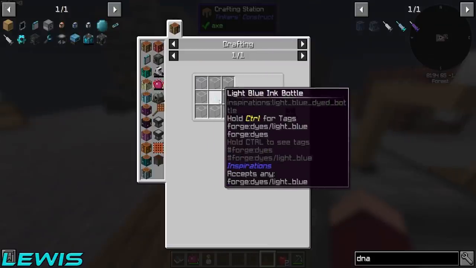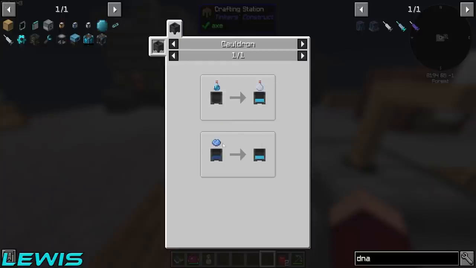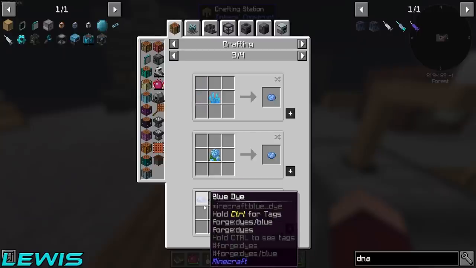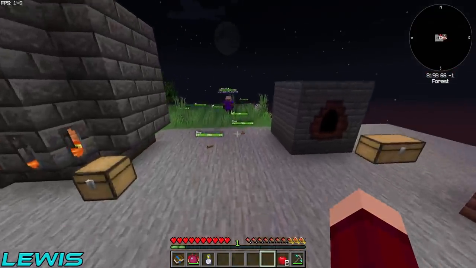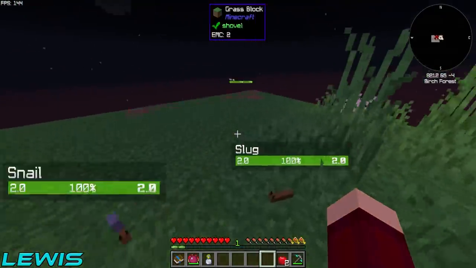Free EMC for life. Do you have any light blue dye by any chance? That's the only thing we are missing. No, light blue. I can maybe get some. Blue dye is, yeah, it's like cornflower or something. All these freaking snails and slugs, man. There's so many of them. I know.